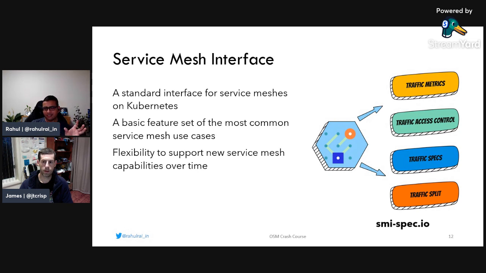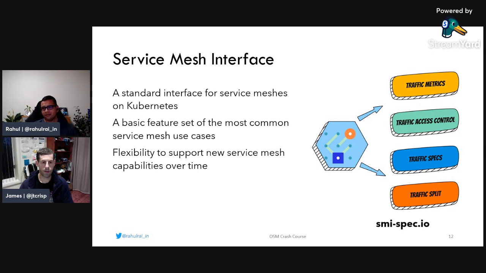Now, another thing I would like to add here is that service mesh interface, the Kubernetes upstream project, one of the Kubernetes special interest groups, took a look at it, and they thought: since we know that all of these service meshes do essentially the same thing, and we already have this SMI which abstracts most of these common specifications, why don't we take them and bring them to the Kubernetes project itself? So bake them as a native object in Kubernetes.